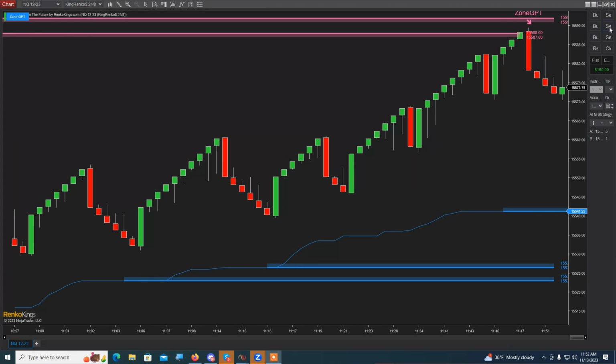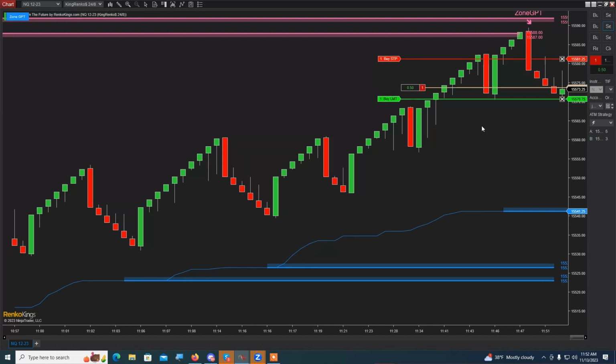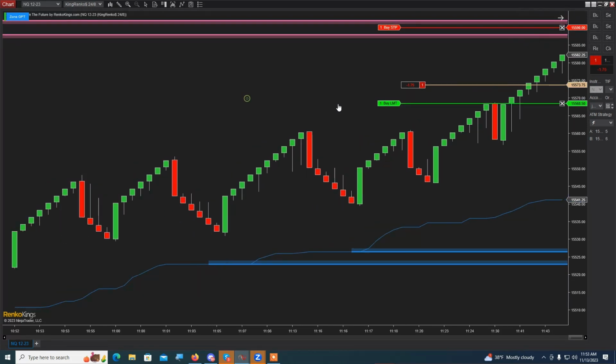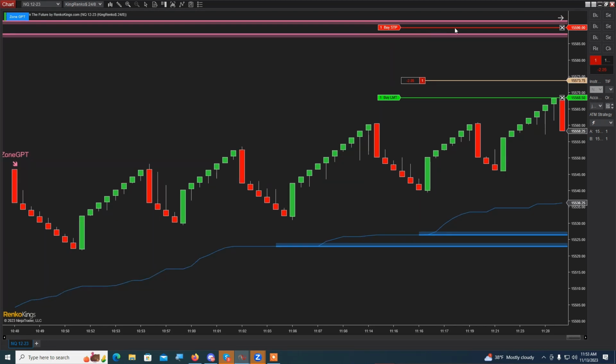Once again, missing the trade. Late on the trade again. Maybe drag it down somewhat. And this should be here. So again, ZoneGPT from the future identified another level way up above.